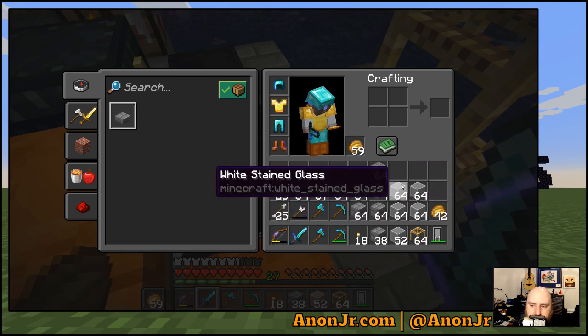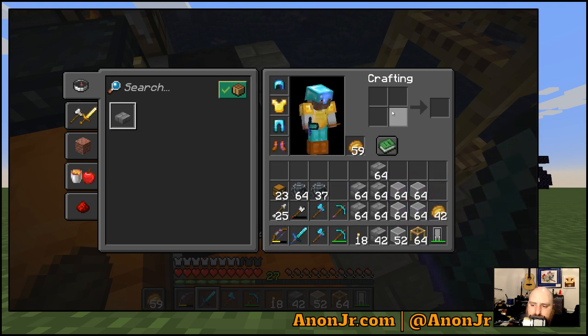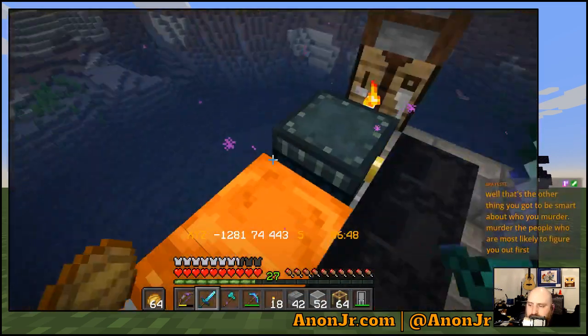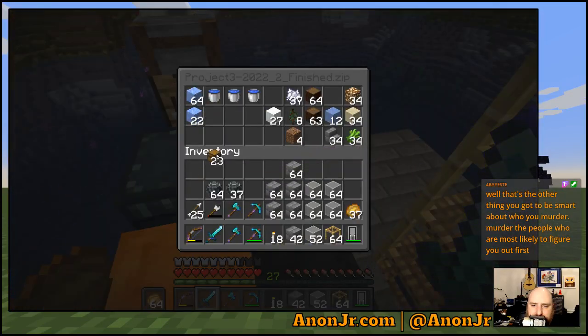There, still good on stone. Why do I have this random four? Never mind. I don't want to know. Top off the food while I'm thinking about it. And I should probably drop these in here before I forget.